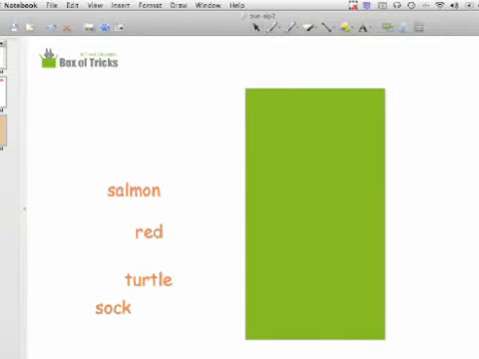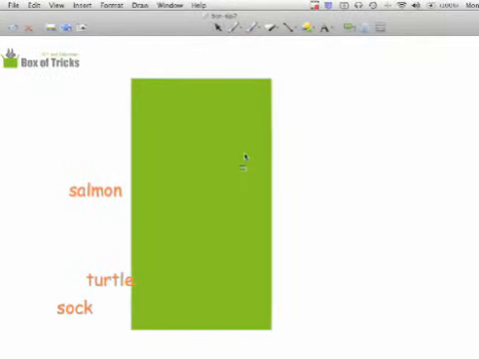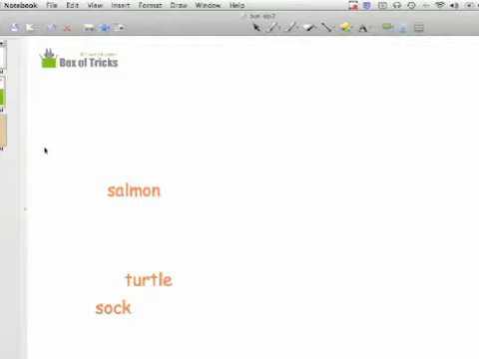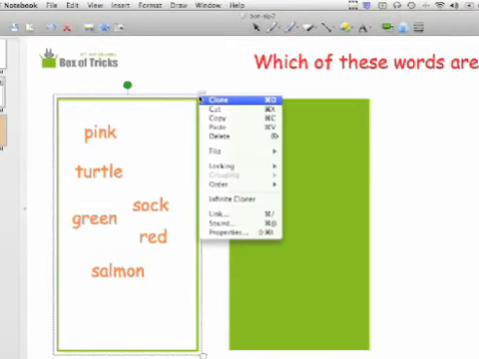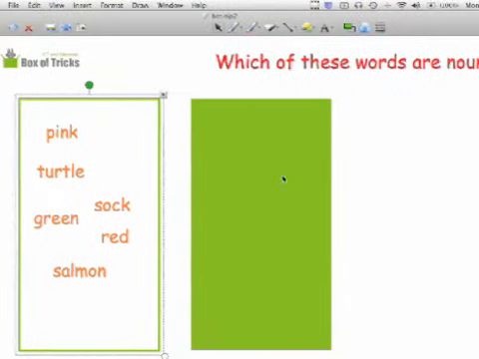And then the big green rectangle. Finally, we drag across the correct answers. Arrange everything on the new page however you like, and you're ready to go.